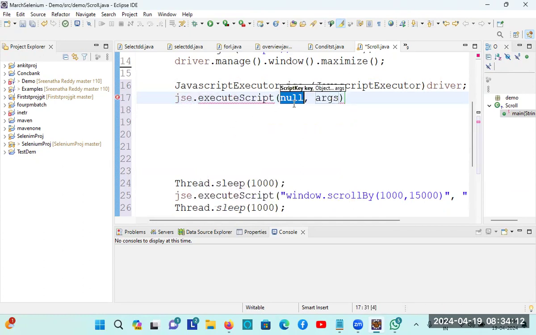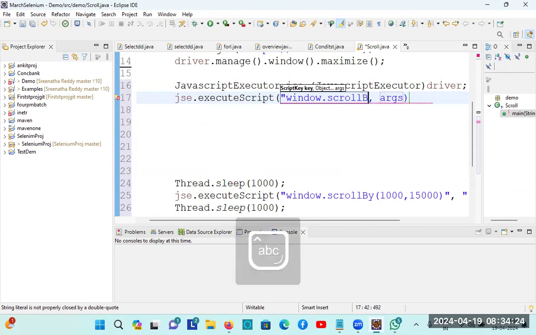Here you have to pass what we just ran, window.scrollBy. You can use x-axis 0, comma 1000 in the y-axis. So here you can give arguments.